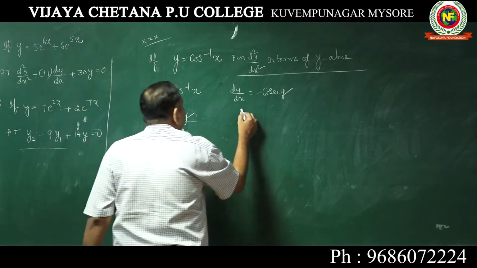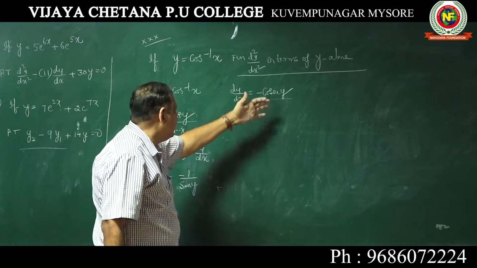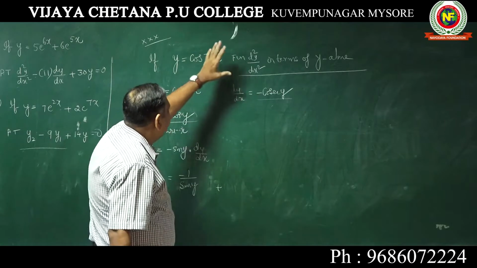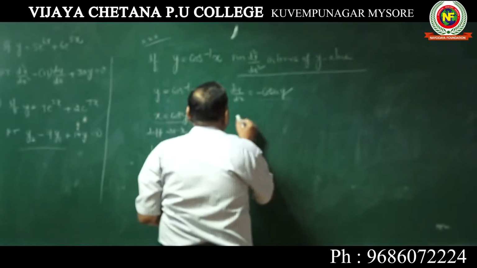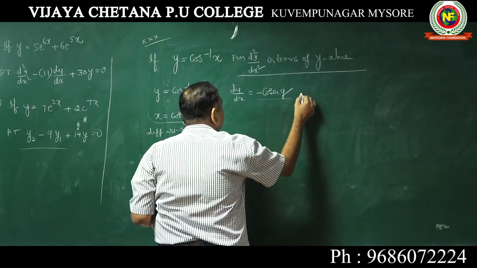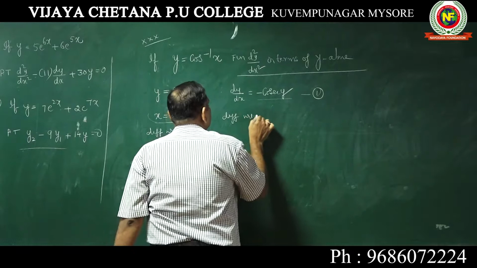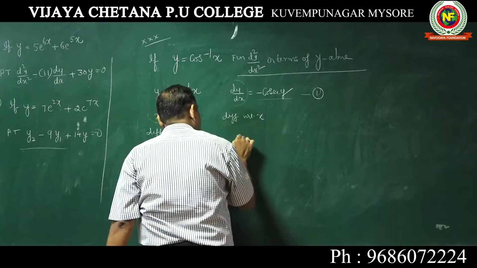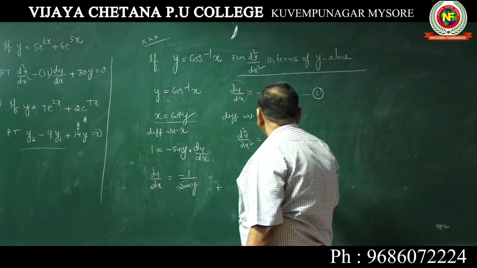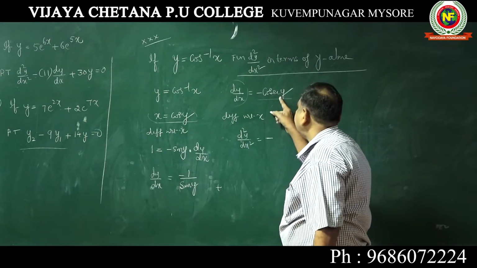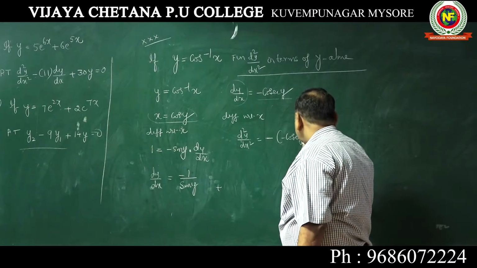Now we must differentiate further, because now there is only y, there is no x. He says find d square y over dx square in terms of y alone. So this again we differentiate; call this work 1. Now further differentiate with respect to x. When you differentiate with respect to x, this will become d square y over dx square. d square y over dx square is equal to, keep the minus as it is, the derivative of cosecant y, which you know is minus cosecant y into cot y.